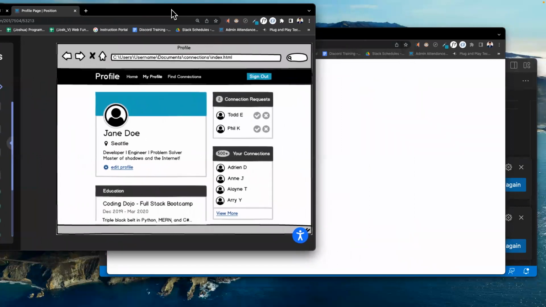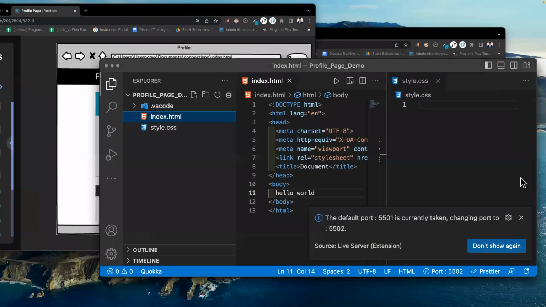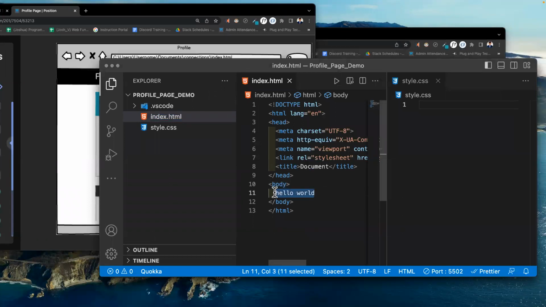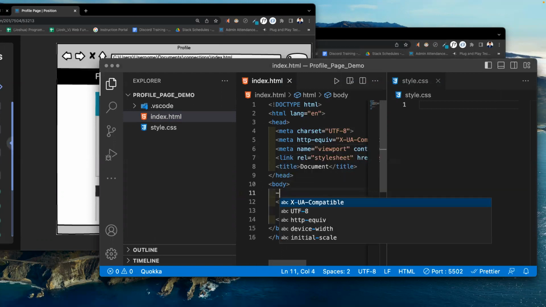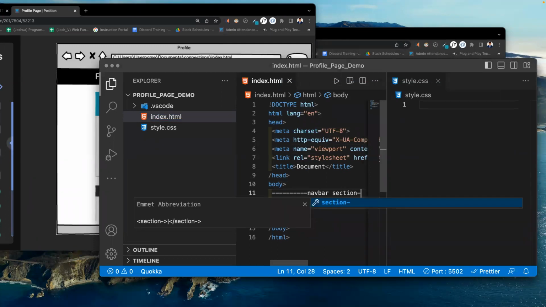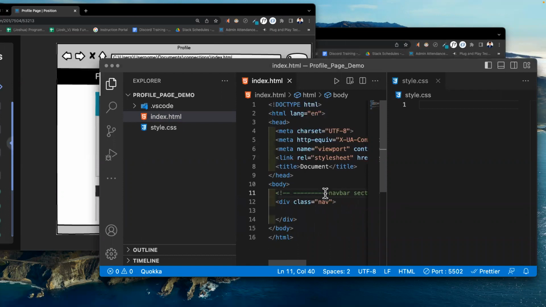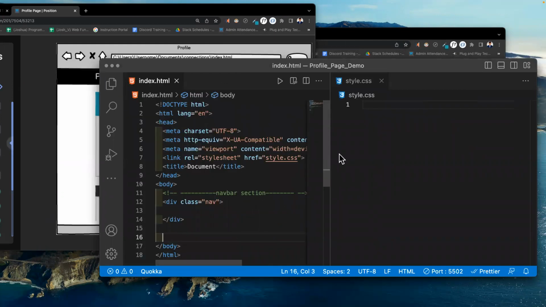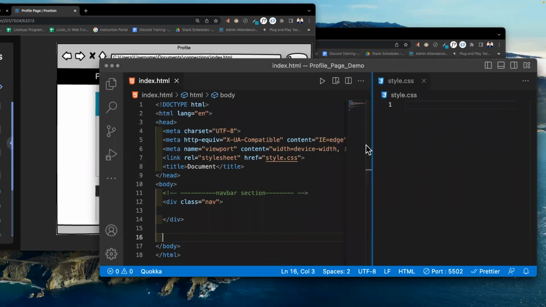So, all right, we need to create this nav bar. All right, so I'll create the nav bar. So I'm going to do that here. I'm going to say div.nav. That creates the nav bar. And I'm going to create a comment here that says this is the nav bar section. Okay, I've labeled everything. I'm going to label everything as I go through here because I want my eyes to easily find where I am whenever I get lost.